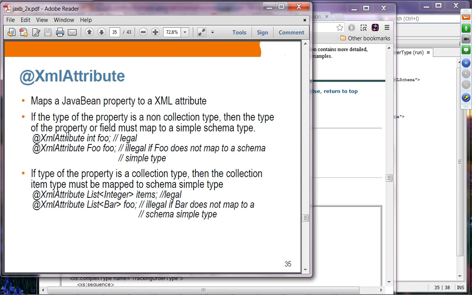So this one is legal, but this is not legal because you cannot map a complex type to a simple attribute. An attribute cannot be a complex type. So int is okay, and a list of integer is okay, but you cannot have a list of bar, which is a complex type. All right, so that's XML attributes.